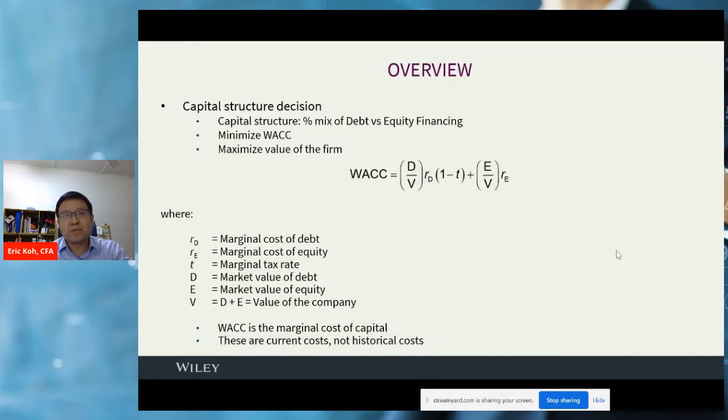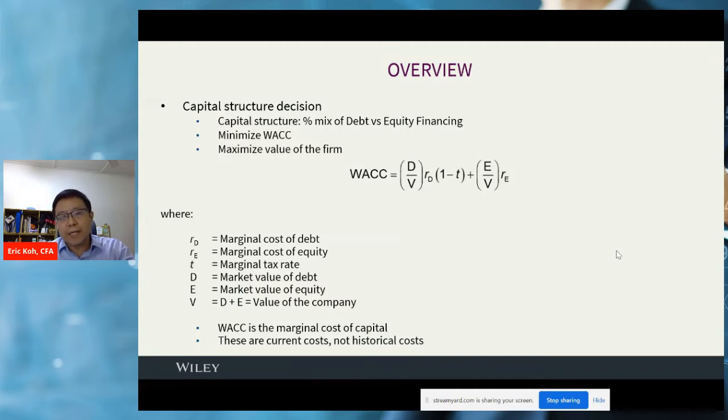So to recap, almost all of you, I believe, would have already passed your CFA level 1. A quick recap: what do we mean by a capital structure? It sounds like a big word, but all it is about is your proportionate mix of financing. What is the proportion of liability or debt financing versus the proportion of equity financing? A good corporate finance manager would have in mind the primary goal of minimizing the WACC, the weighted average cost of capital. You minimize the WACC so that you can maximize the value of the firm, and therefore maximize the shareholders' wealth.